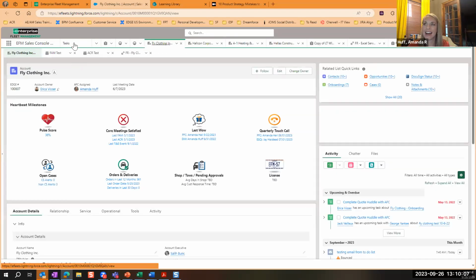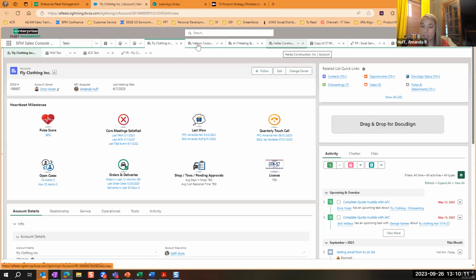So across the top, you immediately see that the navigation bar across the top is completely different. So in this view, it's customizable for what I've been working in and for what I'm focusing on. So it's a great way to help pivot in between items and manage your time more efficiently and effectively. So that navigation bar that you would normally go to is nestled up under here. You can click on this caret or drop down menu, and that's going to drop down all of your navigation options. You can also pin items that you may go to frequently.